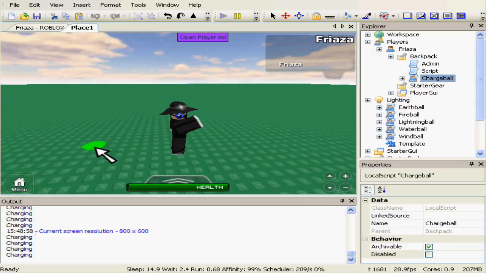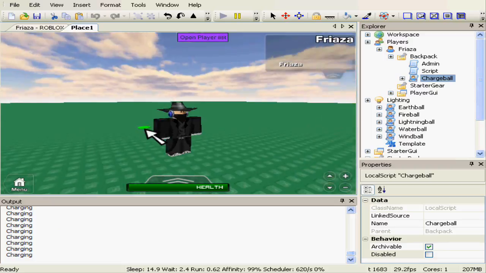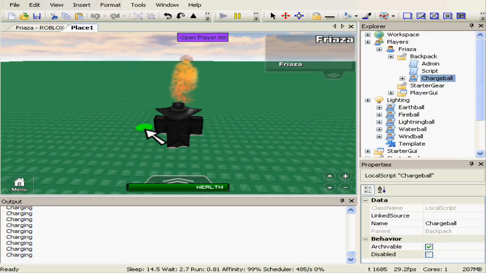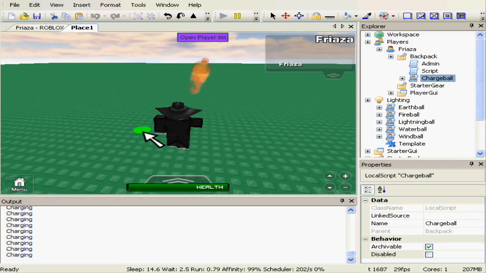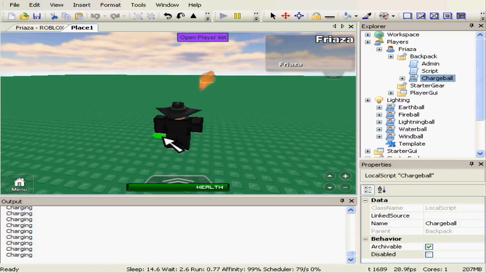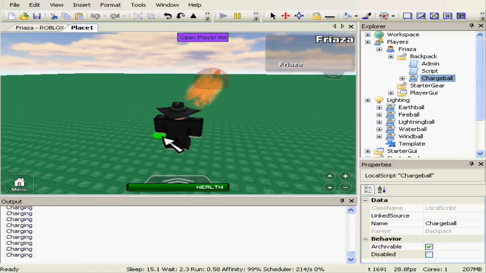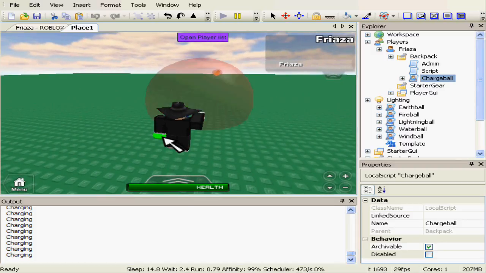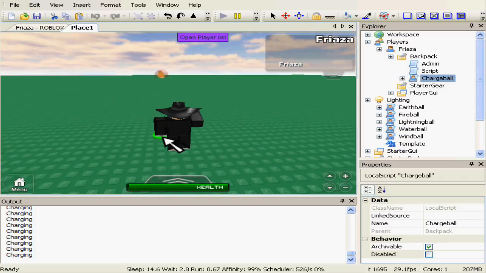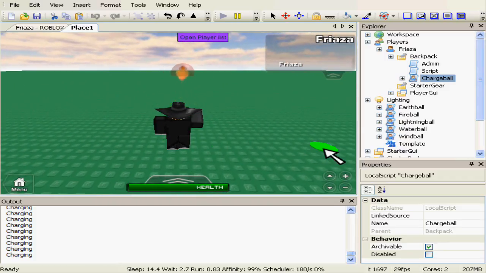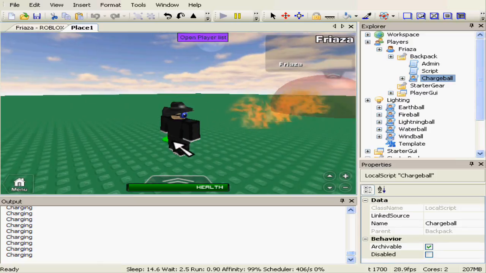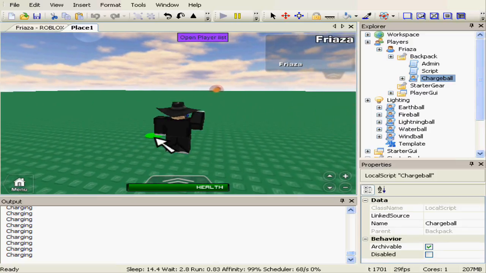When I hold down the Z key, it shakes the guy's hand until the size variable, which I have inside the charge ball, reaches 15, and then when it reaches that high it releases itself, because we don't want it to get way too big. It doesn't change the damage or the fire size.